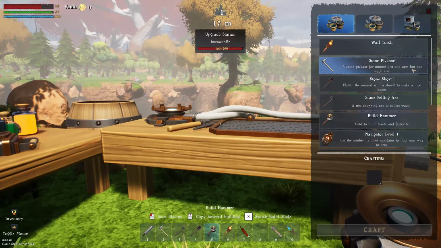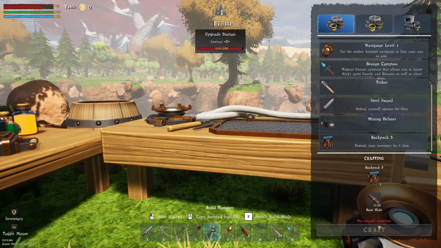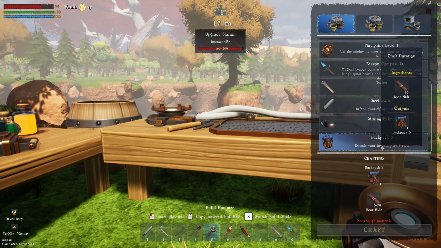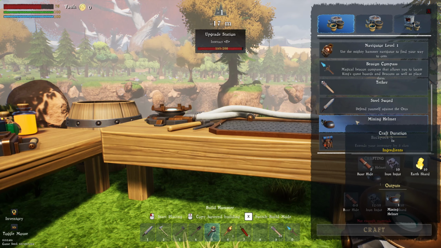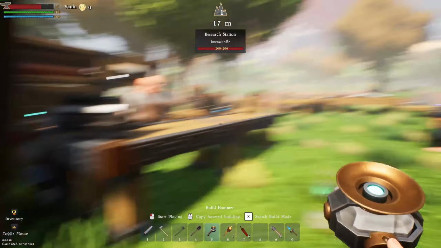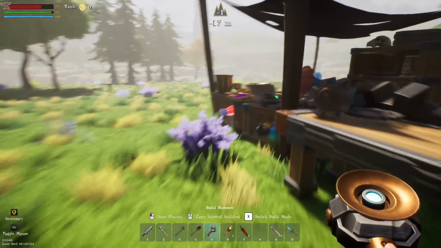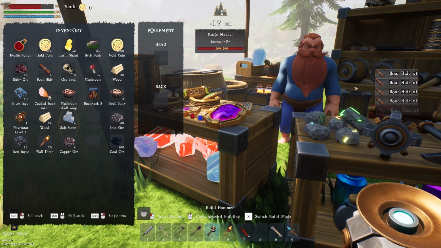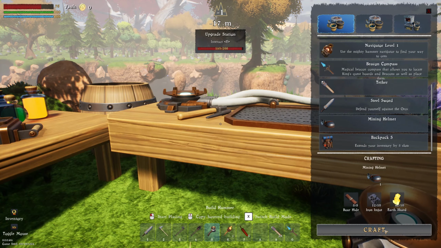Because then we can upgrade our pack. Where is that? Pack. Upgrade. Wait, can we just do it again? Expand your inventory by 5 slots? Weird. I think we want this. We want a mining helmet. So that's gonna take... Wait, hold up. How much was it? 5? I think I have everything else. Okay, we'll buy 5 of those. And we should be able to build that.